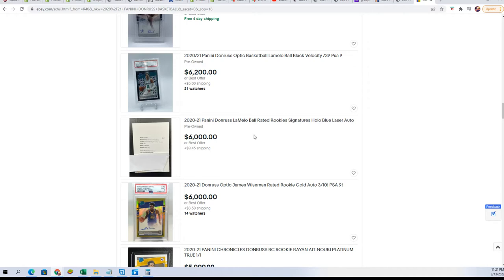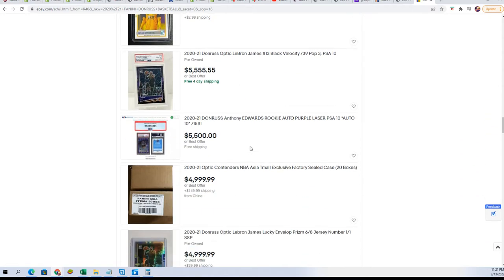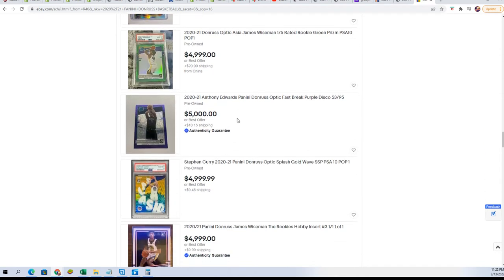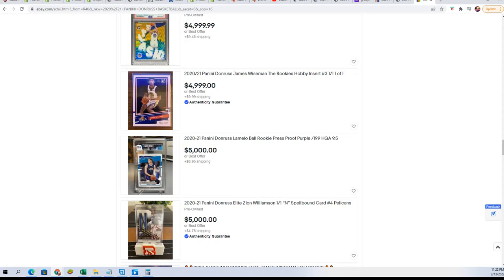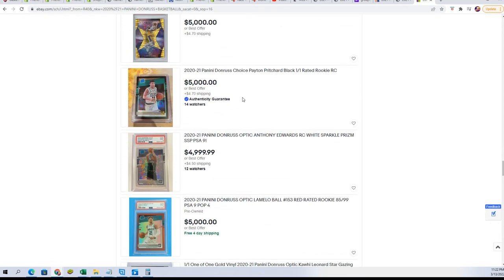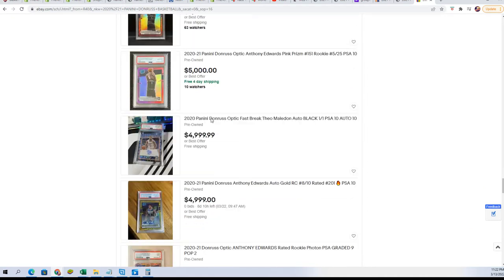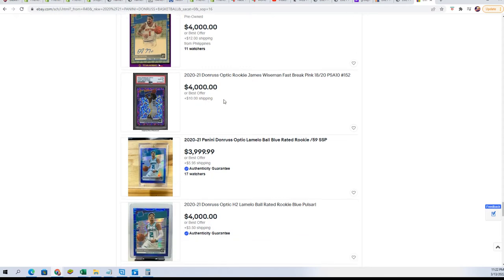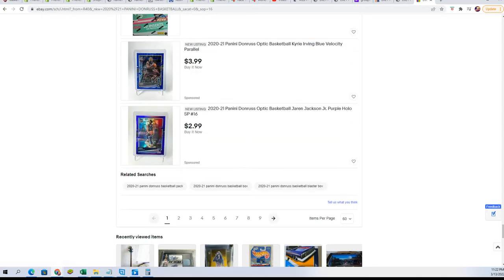This is what we're getting ready for. Donruss Retail. There's a lot of ways to hit in this. Whether it's LeBron James, Anthony Edwards, LaMelo Ball. Hey, M&Ms. James Wiseman for Golden State. I mean, there's just hits everywhere. All over the place. Payton Pritchard for the Celtics. Kawhi Leonard, that's a 1-of-1. List goes on and on. It's going to be one auto coming out of our box. Hope.